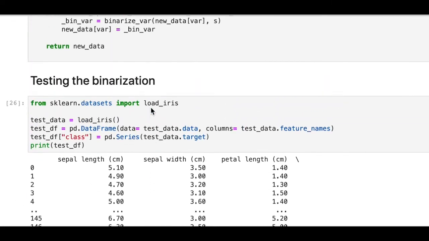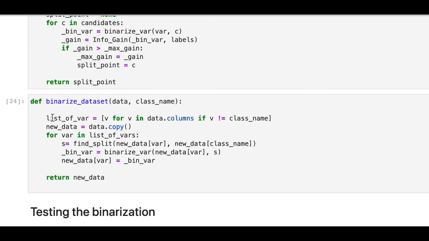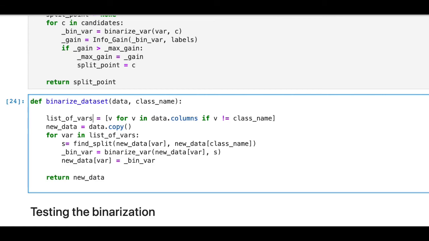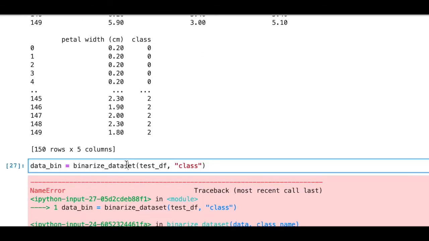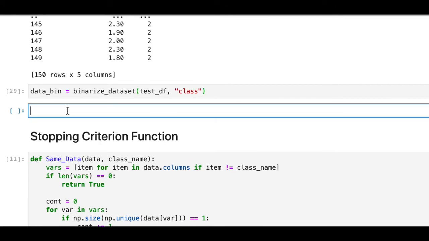We have some problem in this part. Yes, this. Let's print a sample of this. Let's visualize 30% of the binarized database.